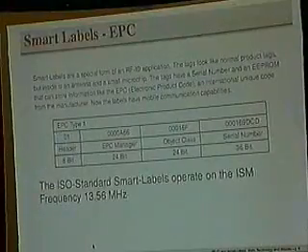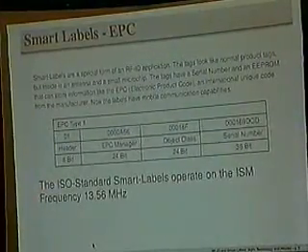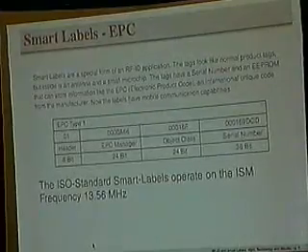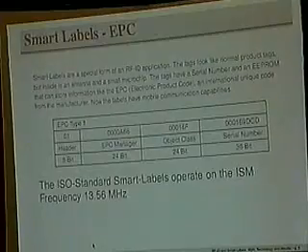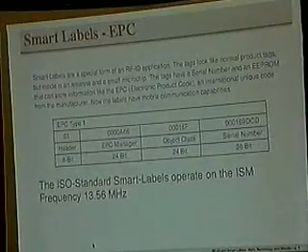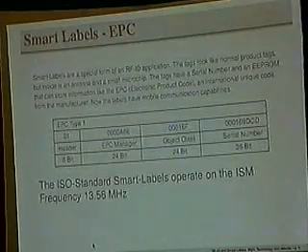These smart labels are a special application of RFID. Smart labels are RFID chips that hold the EPC, the electronic product code. The electronic product code is an international unique number set by the manufacturer, and these labels have a small microchip. This microchip has communication capabilities, but no direct battery. All these labels have the ability to make mobile communication with an RFID reader.